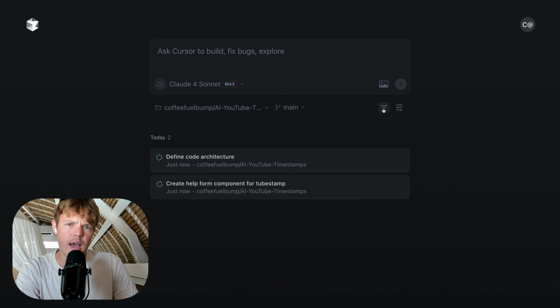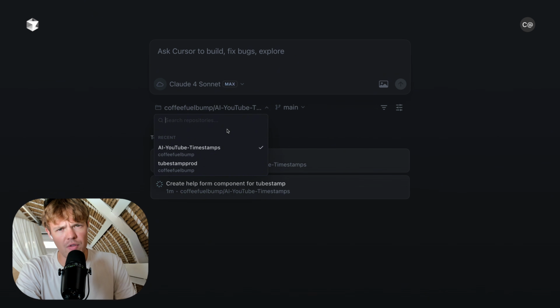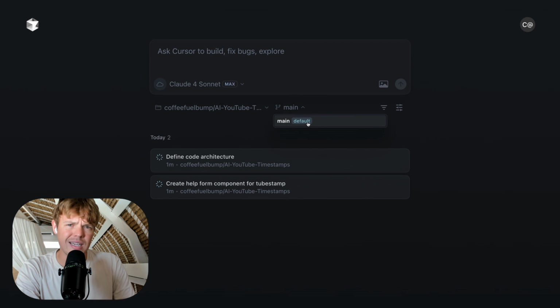As with most AI models now, we can also give image context, which is amazing for front-end development, as you see right here. When working with the agent, make sure to choose the correct repository and make sure you're in the correct branch. Now, typically in software development, we would create a separate branch when doing PRs like this. But just because I want to show you fundamentally how to use this, for now we'll work in main.